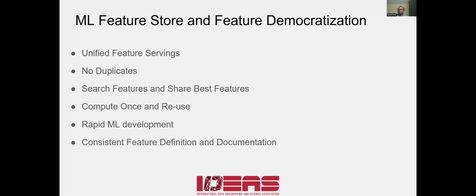Feature stores unify these feature definitions by keeping features and definitions organized and consistent. The documentation of features in the feature store helps users create a standardized language around all these features across the organization. And you know exactly how every feature is computed and what information it represents. These are some of the key benefits of feature democratization using a feature store.